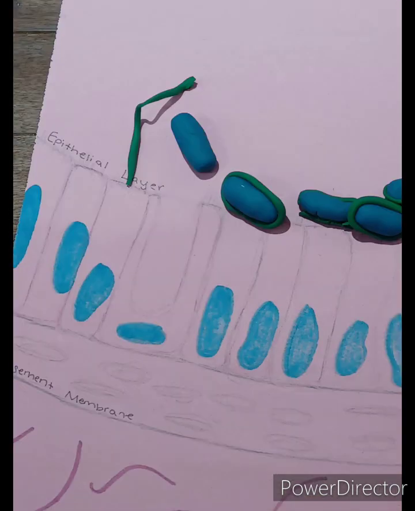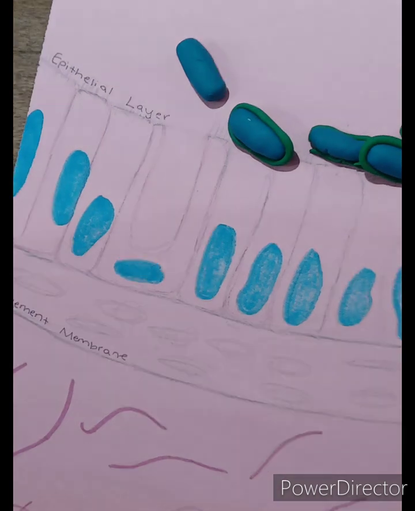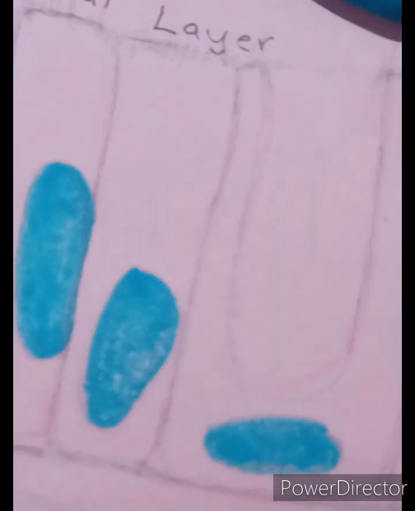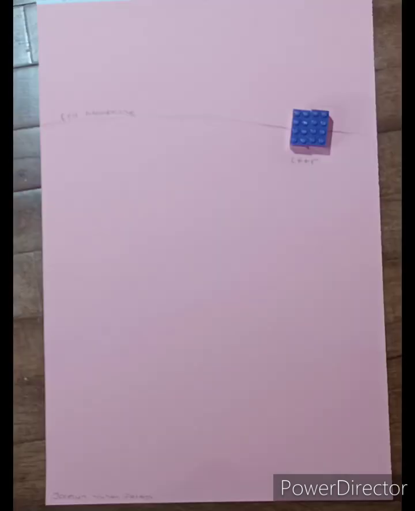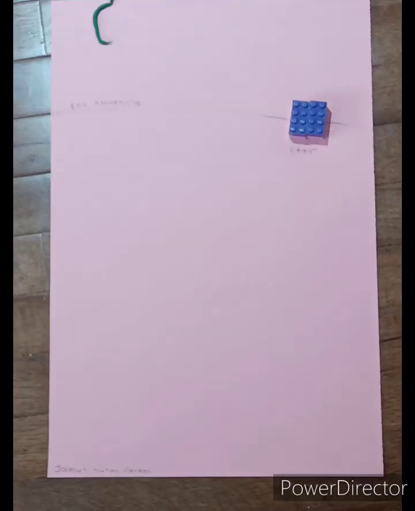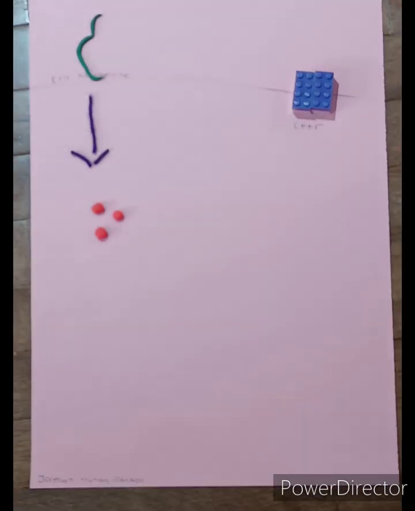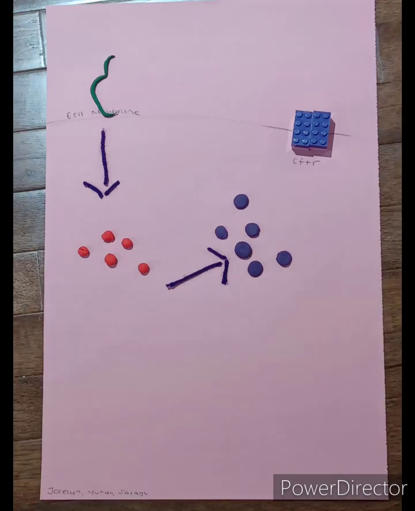This is represented by the green Play-Doh strip. CT is what causes the most well-known symptom of cholera, which is severe diarrhea. This is done by CT disrupting the function of intestinal cells by penetrating through its membrane and activating adenyl cyclase. Adenyl cyclase is a protein that conducts a signal transduction pathway and is represented by the red Play-Doh balls. Once activated, it will then lead to elevated cAMP levels that are represented by the purple Play-Doh balls.